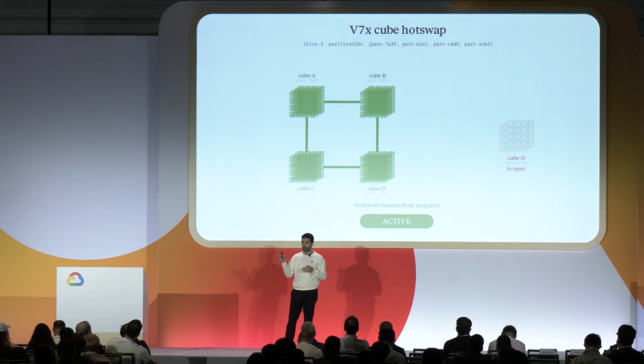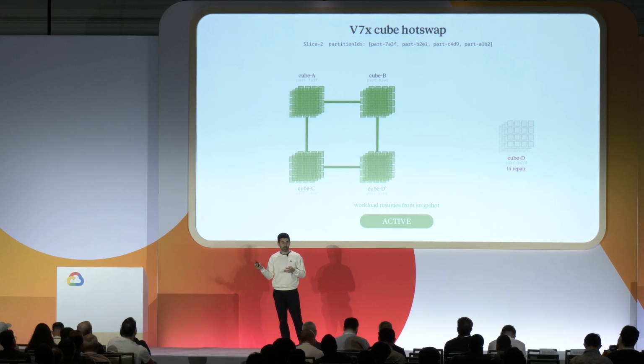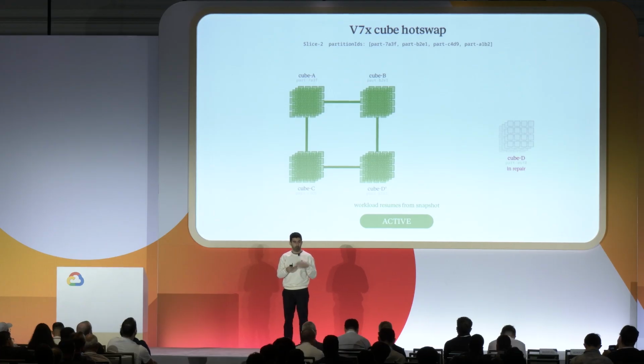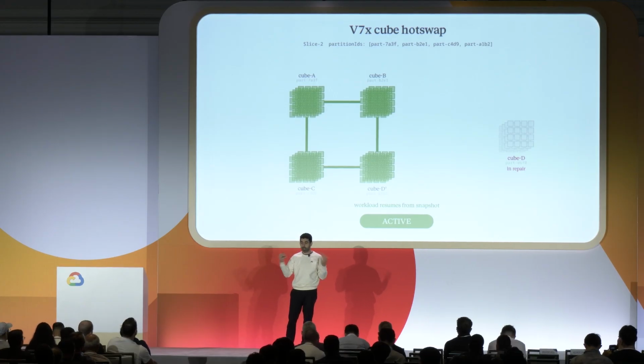And we can go all the way of keeping all of these other pods in the other cubes in place and just waiting for the newly created cube and newly joined 16 pods to join, reinitialize, restore from a checkpoint and continue. A paradigm shift from the previous behavior on V5P, for example, where you had to tear down the whole thing.